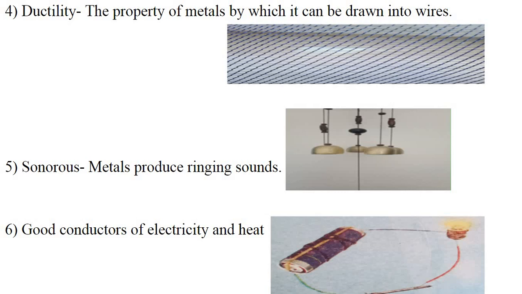Usually metals are found in solid state, but mercury, as you can see in a thermometer, where a white line is rising and coming down as per the temperature difference, is a liquid. So this is mercury. It's very sensitive to heat. That's why it is kept inside the thermometer. It's the only metal that is present in liquid state at room temperature.